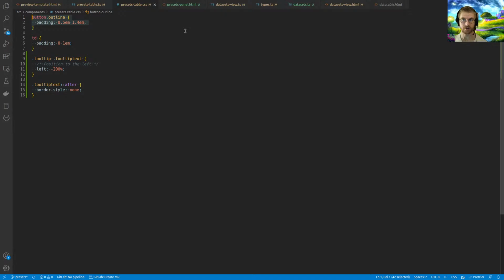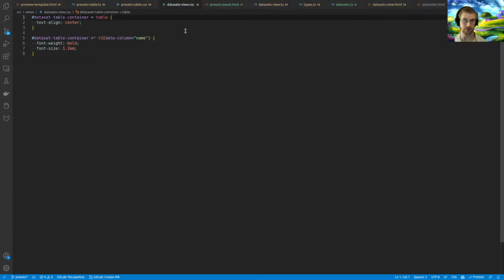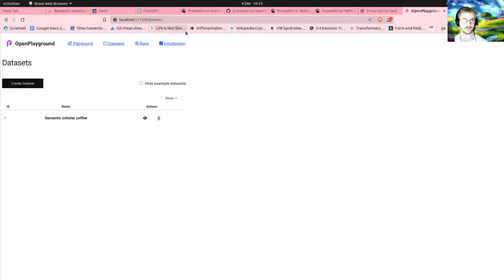I'm just going to go to my datasets view CSS, and let's have dataset table container buttons with that padding, and that's cool. Example datasets cannot be deleted. You can hide them by clicking the hide datasets button, so that's pretty nice.